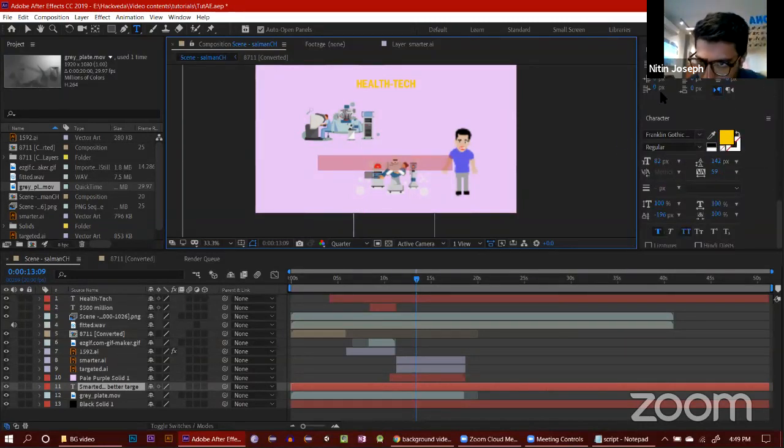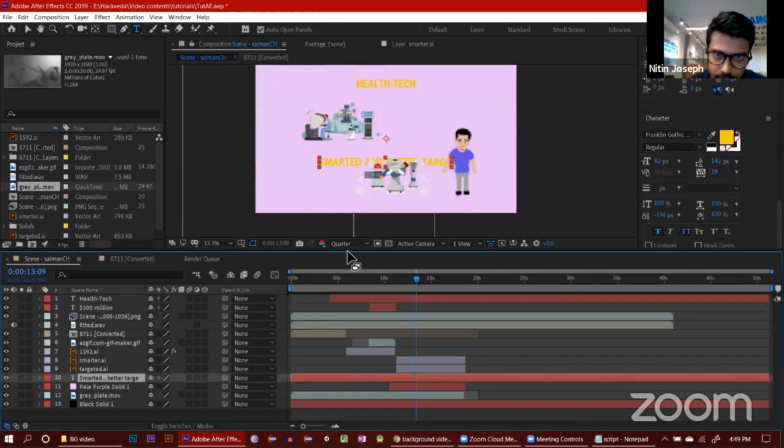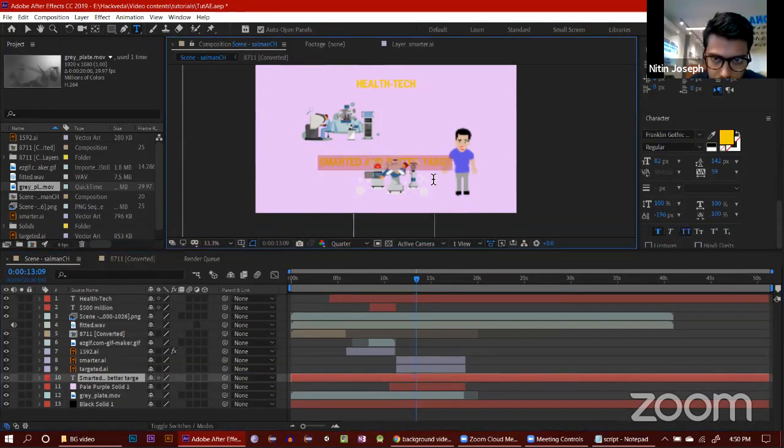So she says what you can do is cross check what the problem is. Yeah. The problem is that your layer is below this scene. You can just drag it up and now you can edit the entire thing. Better targeted. Yes. Done. Now again you can see that it is a bit weird. It is behind some elements. So you can align it so that it looks complete and good. I'll just drag it here at the corner. Okay. And at this stage, I'll add the transition to it.